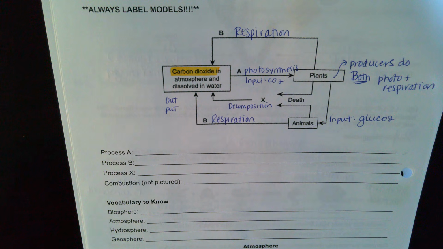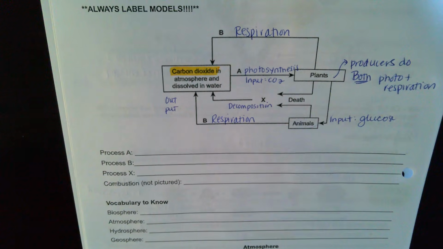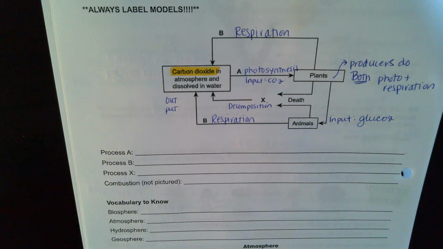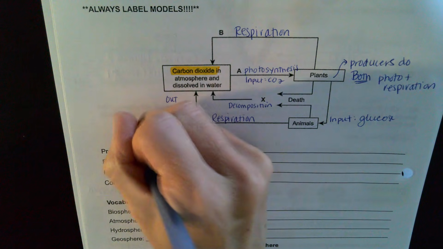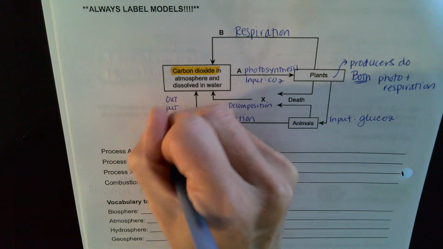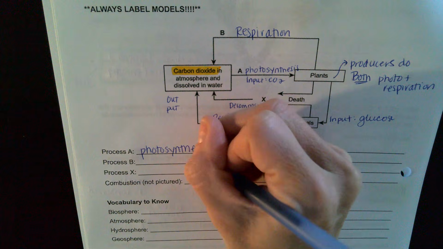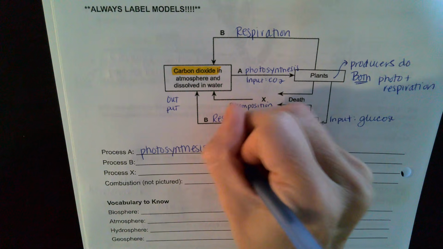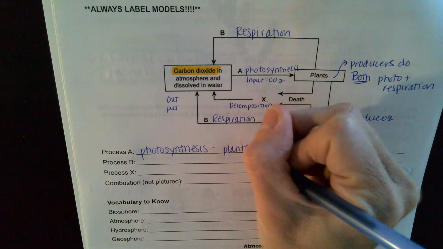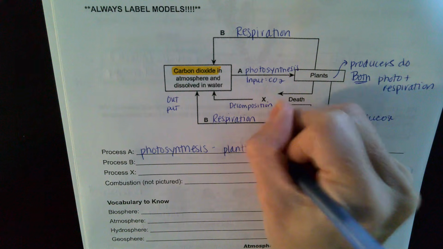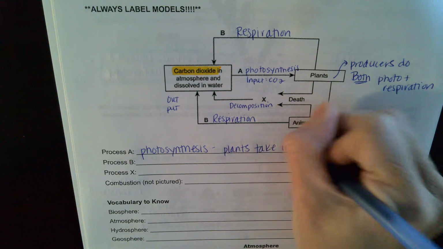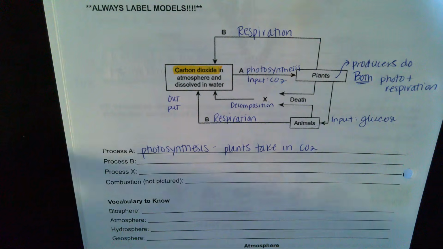I would mark up all the models. Down below, I did put some additional things for you to actually write stuff. You don't have to take the time to do that on the actual test. But process A, we said, was photosynthesis. Remember, photo means light, synthesis means to make. This one here is supposed to be really focusing in on the carbon cycle. So that is going to be what my focus is here.